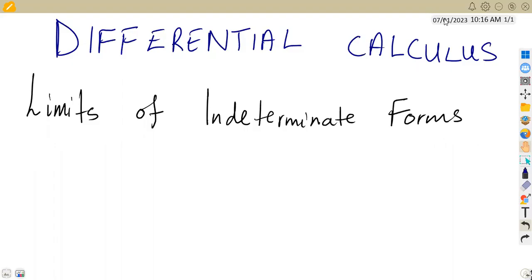Still on mathematics N4, that is working on differential calculus, that is on the derivatives. So we are going to focus actually on the limits, that is the limits of the indeterminate forms, which is the first part that you actually need to understand in your differential calculus, how to apply the limits. That is, we're referring to a condition.